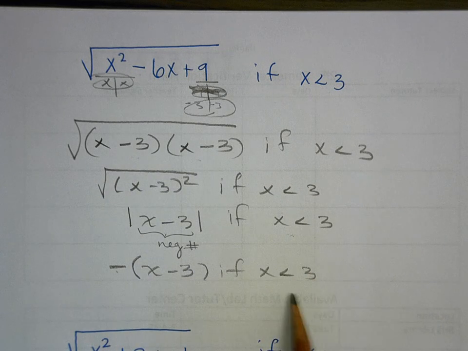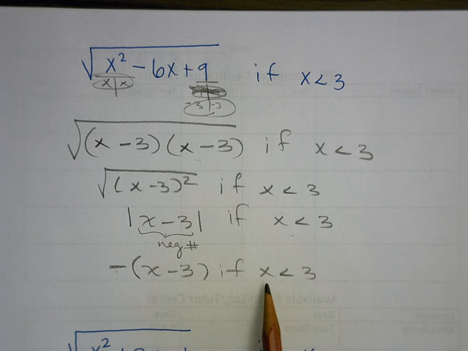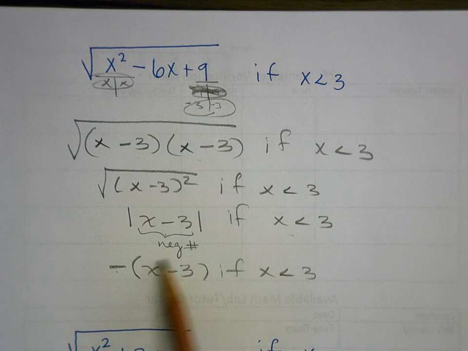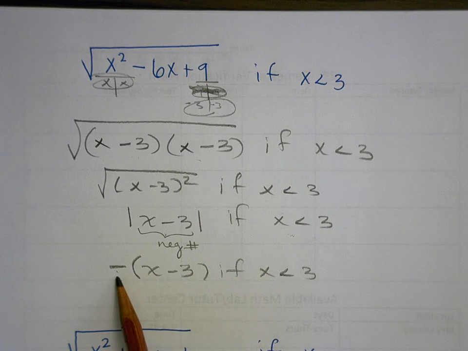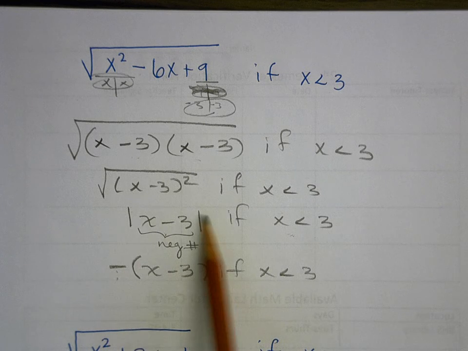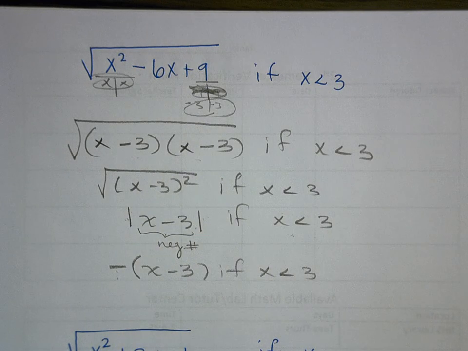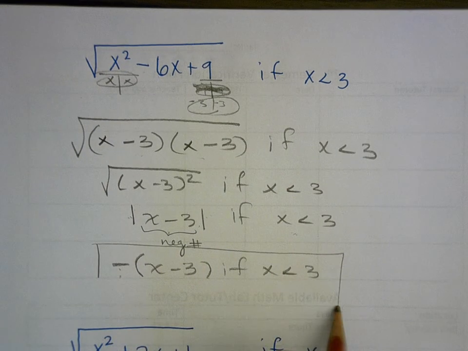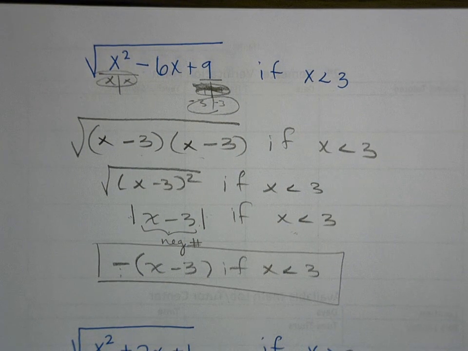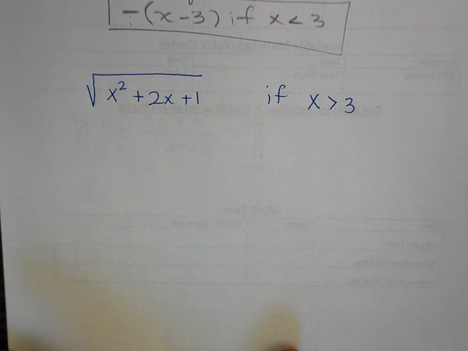And so now when I substitute in example number 1, this would be -2, but then that negative would turn it positive, which is the same thing the absolute value does. Okay? And that would be my answer. And you can distribute or not distribute, it doesn't matter. And let's do one more just to make sure.